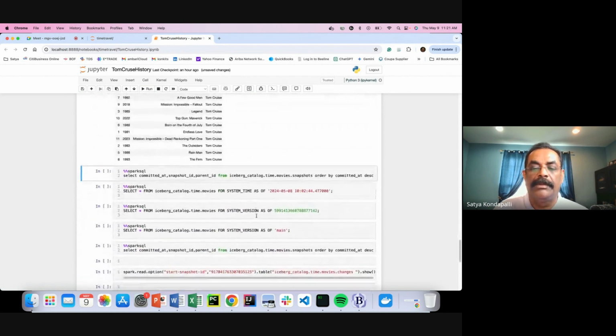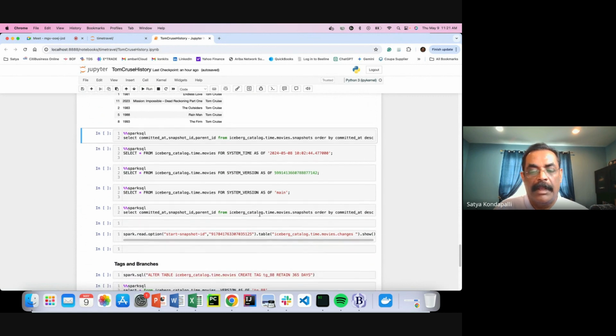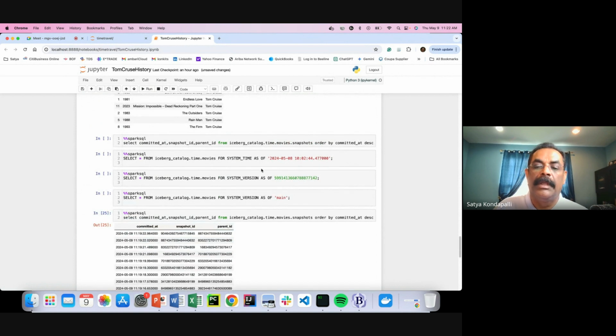Now they introduce new ones, system as of, and of course start, and you can run any combination, but mostly in a SQL way we use a timestamp.